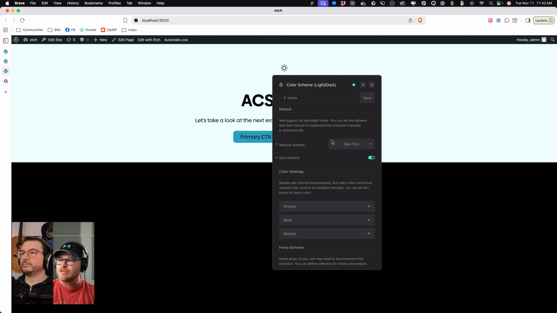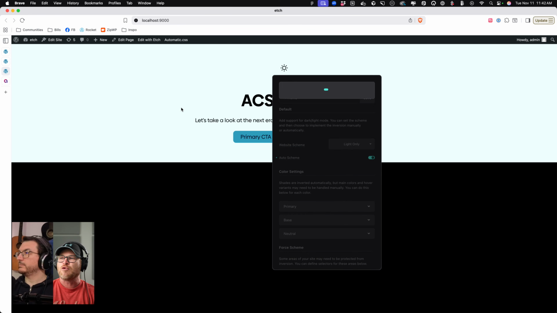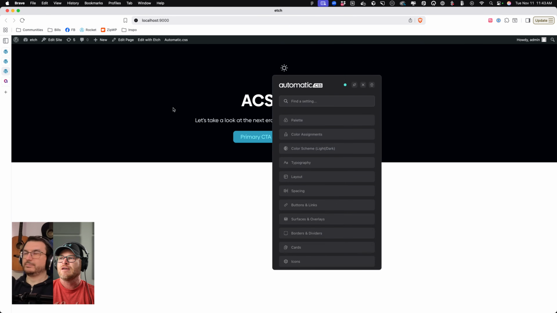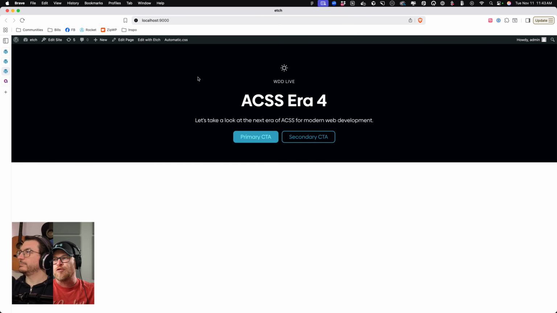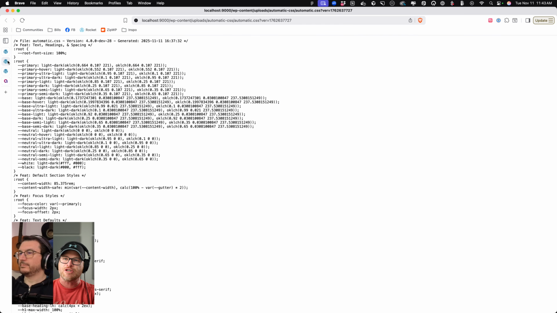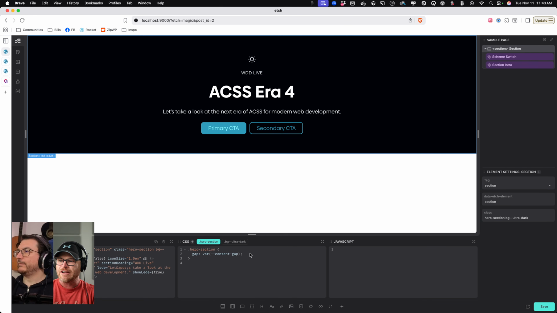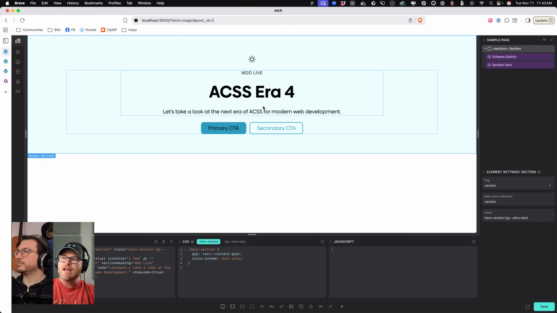Okay, so let's go to website scheme. Let's go to light only. So let's force the light scheme. Okay, perfect. Now I'm forcing the light scheme. I designed this. This should be doable here. Okay. What if I did color scheme, dark only? Boom. I've now flipped it.